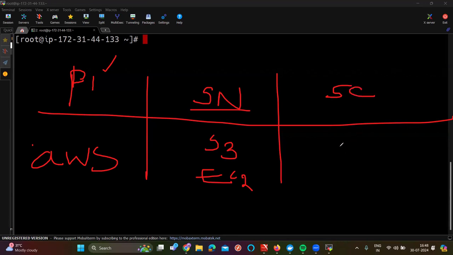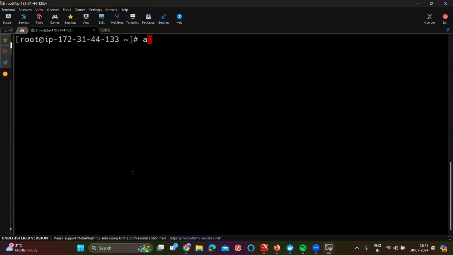For example, what is the command to list the bucket? Like list the files, ls; to copy, cp; to move, mv; to delete, rm. This is going to be the standard format: cloud name, service name, command. Tell me the common pattern. Cloud name, service name, command. For example, if I want to list the buckets, what is the cloud name? AWS. Service name? S3. What is the command to list? ls.